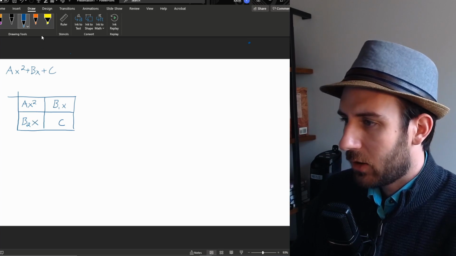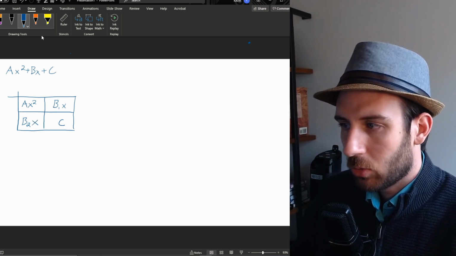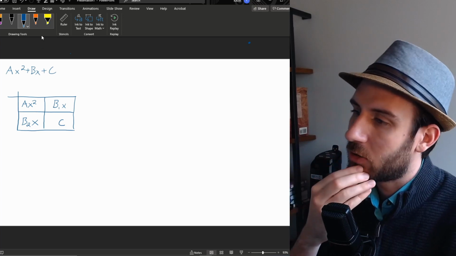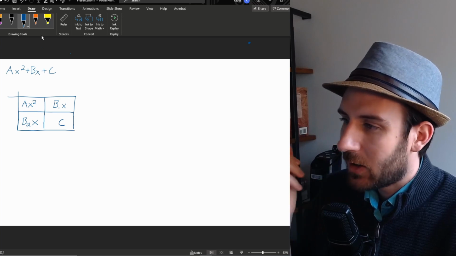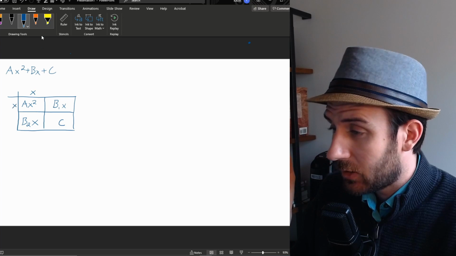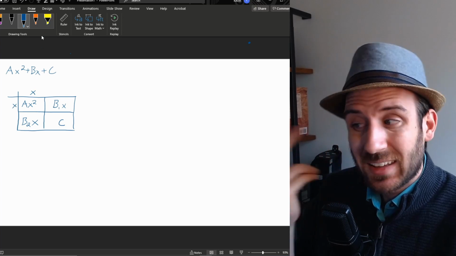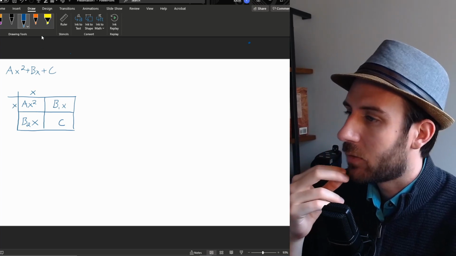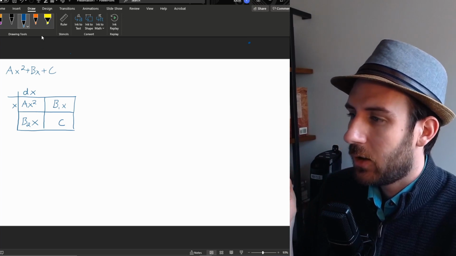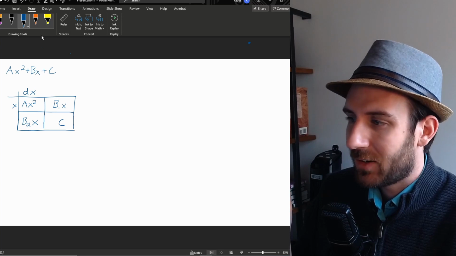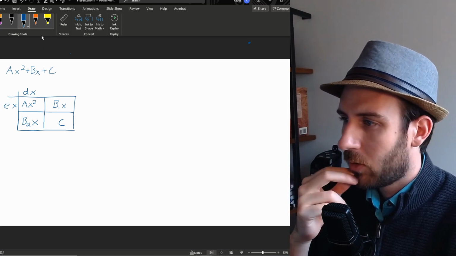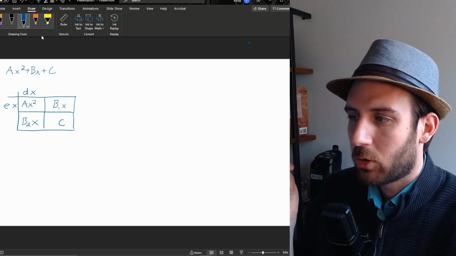All right, so I've got all of this, and then I'm going to be breaking this into a rectangle with dimensions. What are those dimensions going to be? Well, I know I'm going to have some amount of x's that are organized here, and I'm going to have something with x that goes over here. I don't know how many, so again, we're going to have to use even more variables. So I've got a, b, c, maybe I'll use d. d x's are going to go in the top right, and then I've got e x's that'll go on the top left, or in the very top, and then I'll have e x's that go to the left.